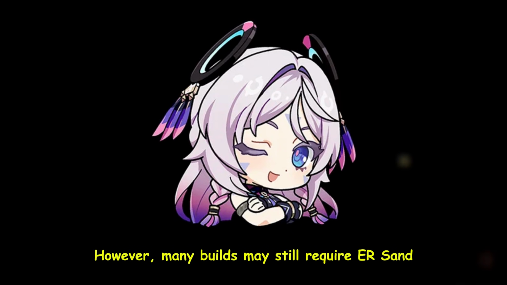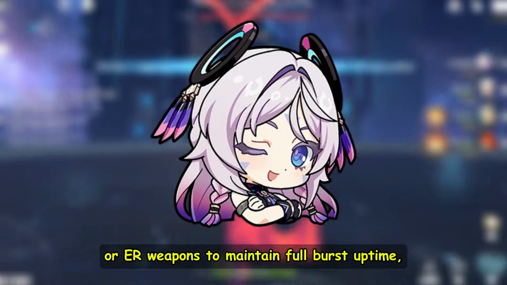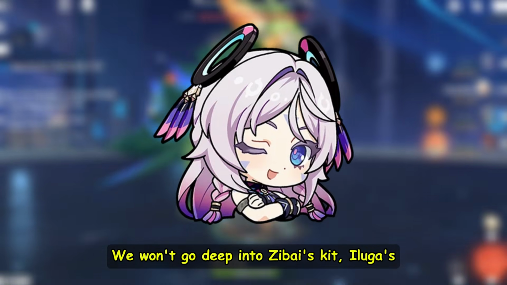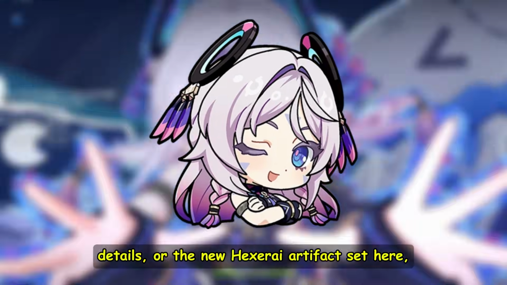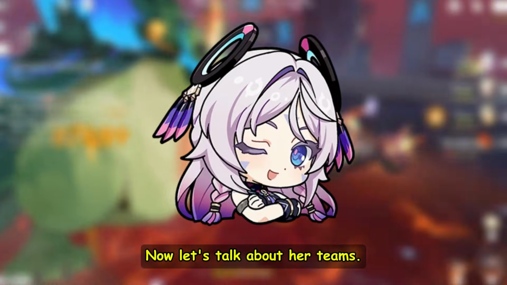However, many builds may still require ER Sand or ER Weapons to maintain full burst uptime, similar to Farina. We won't go deep into Zimbai's kit, Iluga's details, or the new Hexariah artifact set here, as we'll be making dedicated breakdown videos for them. Now let's talk about her teams.